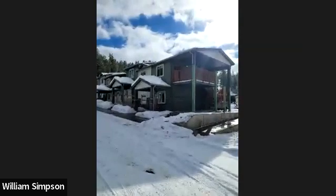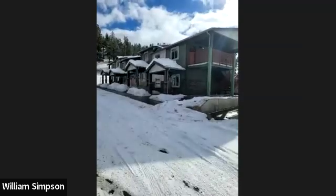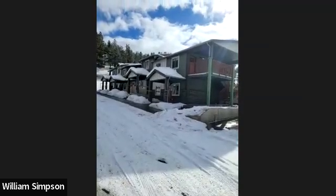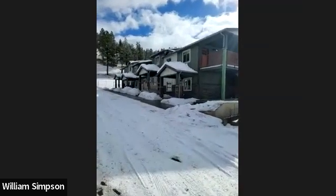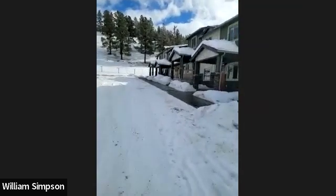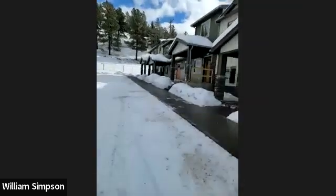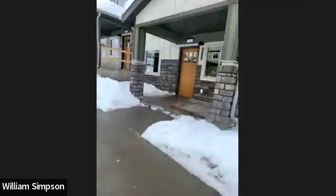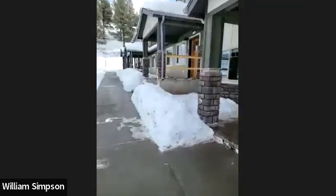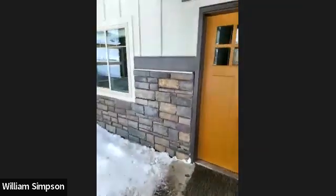Okay, this is building H, and we're expecting a CO on it hopefully by Friday. And we have it pre-leased also, so it's just waiting for the COs. And this might be one I can get into, so I'm going to walk up and see if one of the units is open. I know they're doing repainting and that sort of thing. We weren't happy with the paint job, so they're redoing it before the TCO. Okay. And I see something working in here, so I'm going to go in.